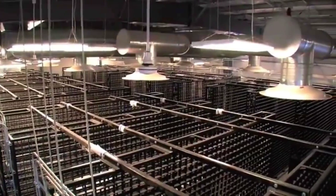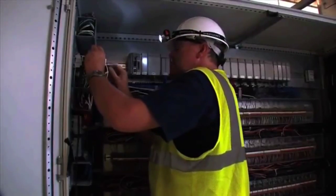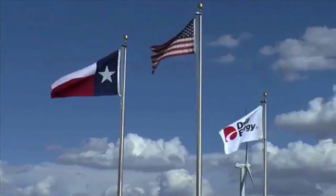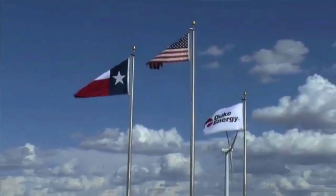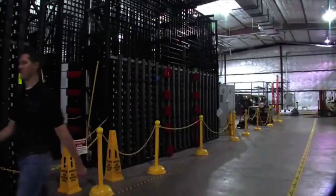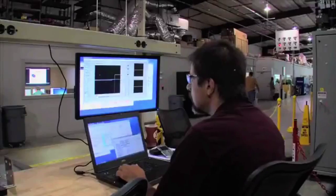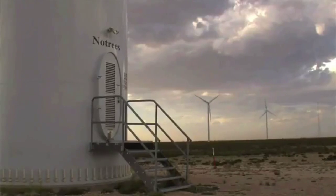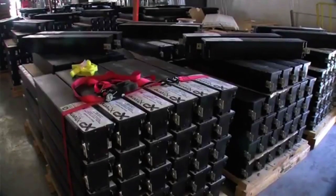The U.S. Department of Energy funded half of the $44 million project, and Duke Energy, which runs the Notrees wind farm, matched the grant. I absolutely feel like you'll see more of this sort of marriage between wind farms and battery storage really nationwide. Extreme Power is doing what it can to make that happen. Its engineers and technicians experiment with the battery systems and prepare modules for shipments to other wind farms. There are many states and countries who have similar hopes of integrating energy storage with renewable energy, and this is going to be a trailblazer.